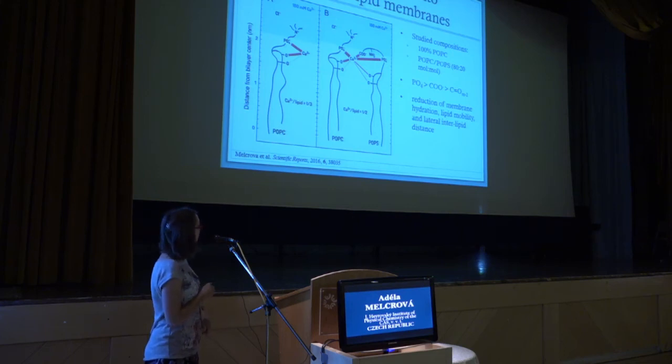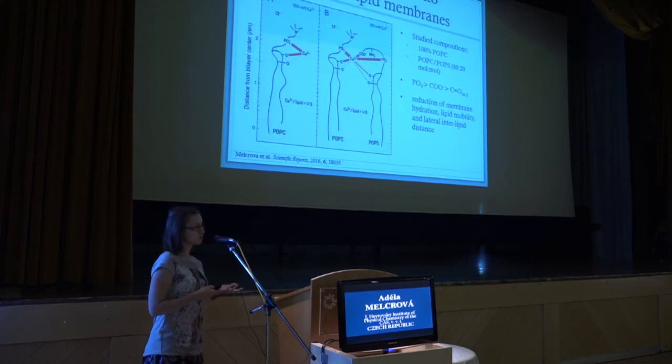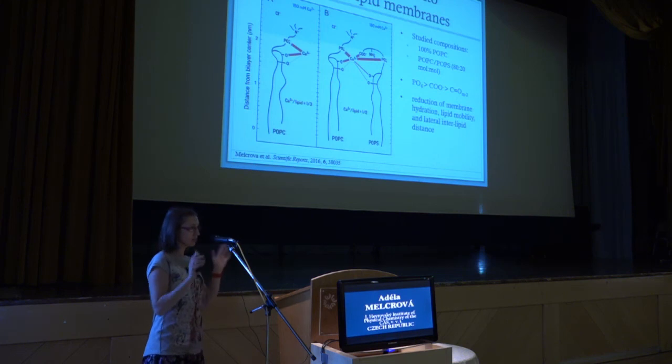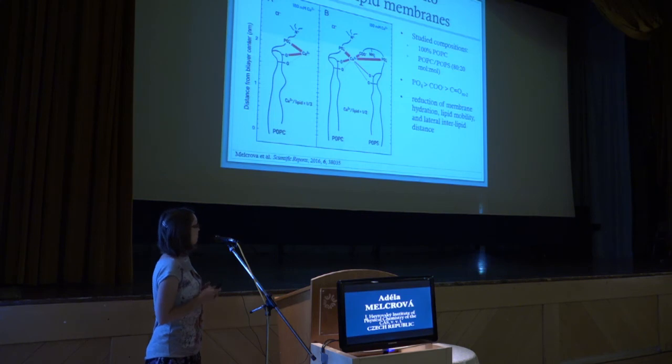So to summarize the recent study on pure phospholipid membranes, as the first really crude model for the inner leaflet of the plasma membrane, we had a POPC membrane, and then we added 20 molar% of negatively charged POPS, and we identified the binding sites there, which are phosphates. In the case of PS, these are also carboxylic acid groups, but the calcium ions do not go only to the phosphates, they penetrate a little bit deeper, and they are bound also to the carbonyl. They are co-bound between these few groups and also between a few phospholipids surrounding the calcium ions.